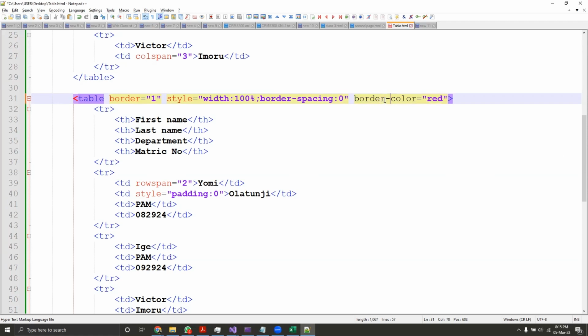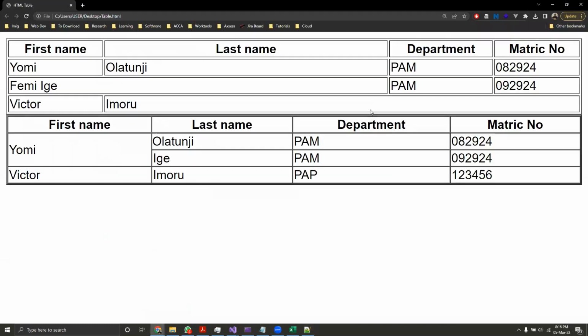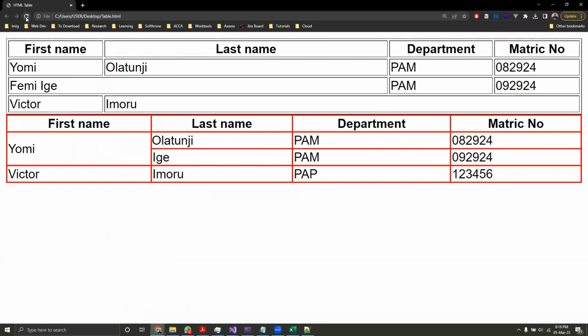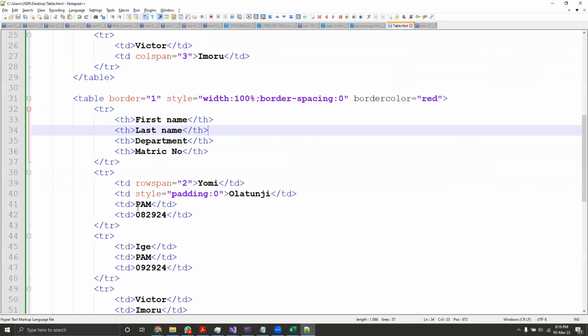Let's check. Okay, yes, it's together, bordercolor is one word. So we can determine the color of the border itself, just to give more style. Sorry, this particular one is together, not like the other things we've been working on. So bordercolor together and just give it the color. In this case, we define it to be red.